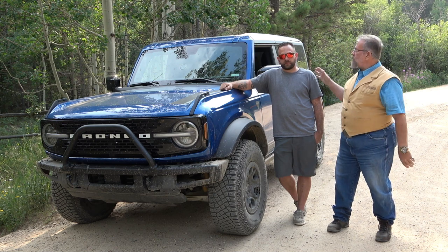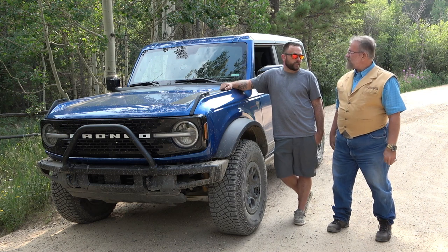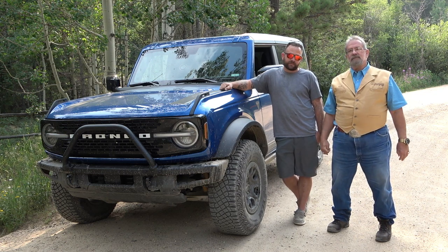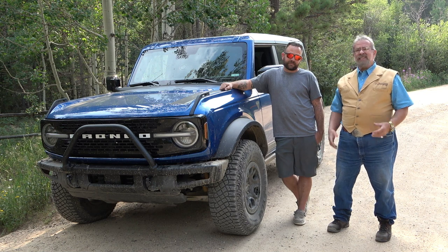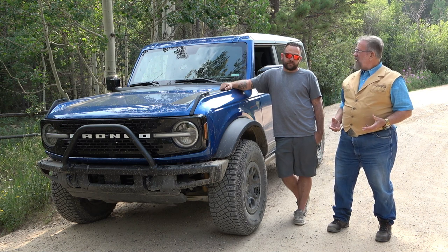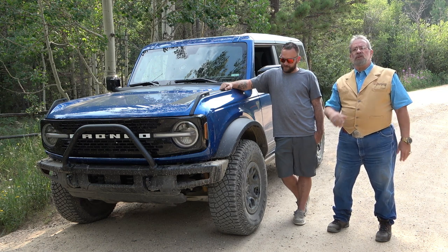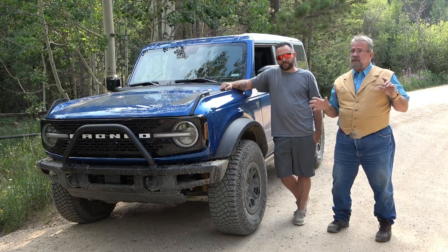Wait a minute. How much power does this have, Anthony? 315 horsepower and 410 foot-pounds of torque. Awesome. And it's plenty of power. And it's got a 4.7 rear end, 4.7 gear ratio. Isn't that wild? Blows my mind. But it's really cool. So join us for the review. You'll enjoy it. There may be several of these videos.